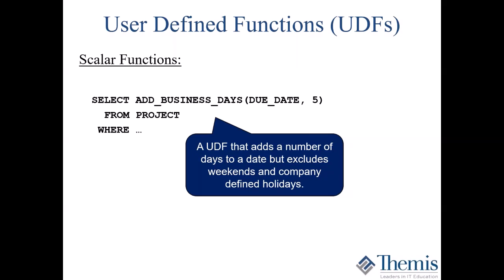Now, date math is done very differently on different database platforms. On DB2, I actually really like this as compared to the other platforms in that we have what we call labeled durations, right? So I could say select due date plus 5 days. I could say select due date plus 2 years, right?